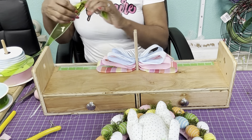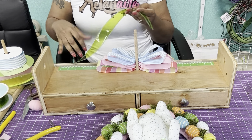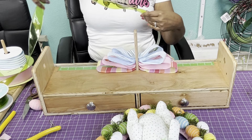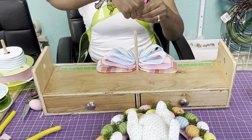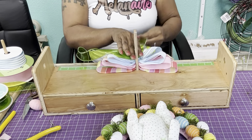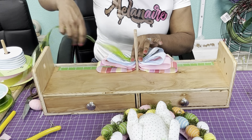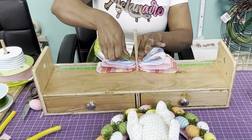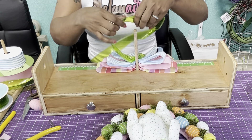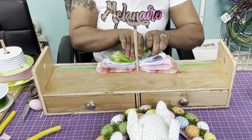I'm going to add the jelly ribbon — I haven't used jelly ribbon in so long. The time that I bought it they actually had it on sale, so I was like let me get some because it is springtime. I'm going to twist that, and I don't want this to take over everything so I'm just going to do one loop — about the same size as that one, so about three and a half inches.